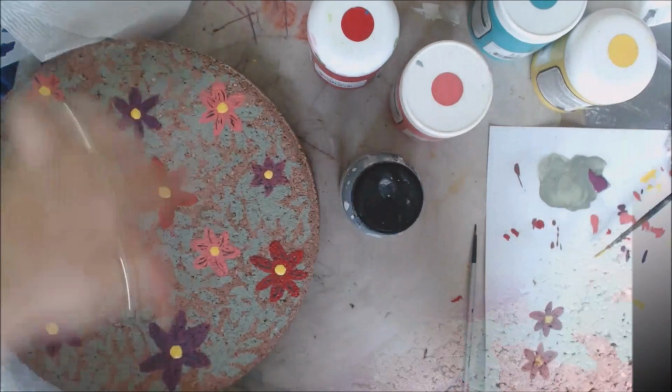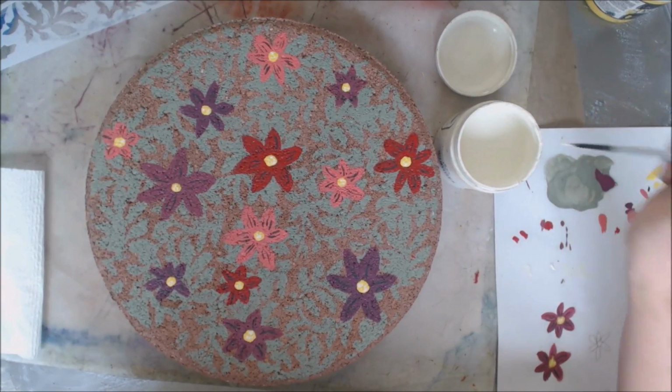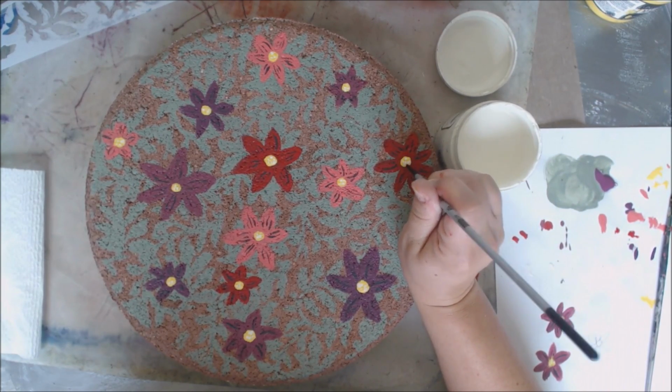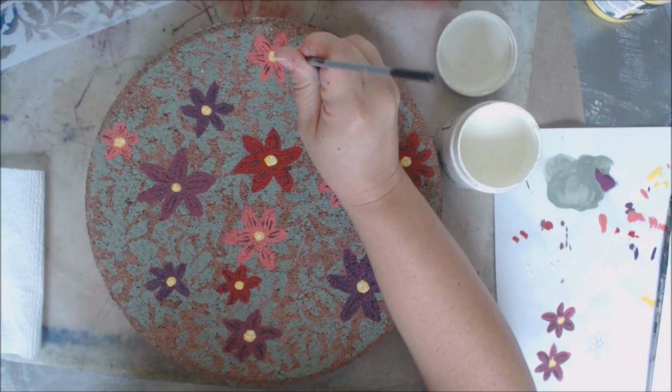Again, letting it dry, letting all the yellow dry before I add the ivory to it. So what I have right now is a little bit of ivory paint and I'm just going to go through, and I've already done most of them. And I'm just adding a little bit of dot flecks in the centers here. Pretty much got them all. I'm just finishing up the last couple.